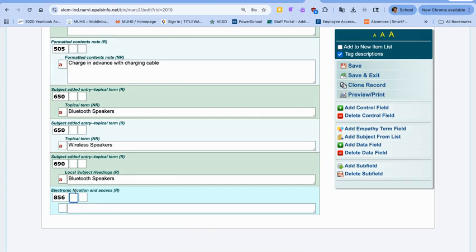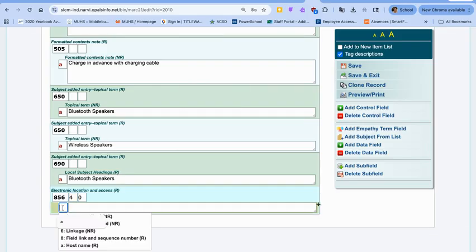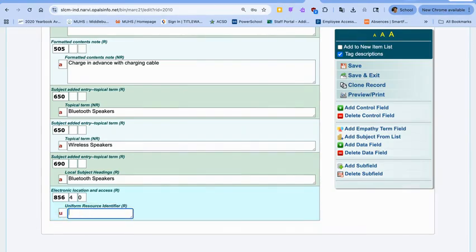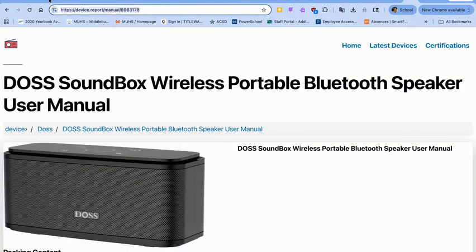And it is 4, which tells it that it's a HTTP and 0. So resource. This is a U for the URI. And we're going to get the link to the manual online.